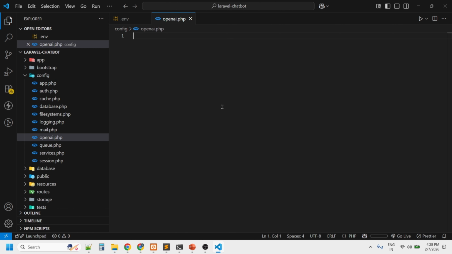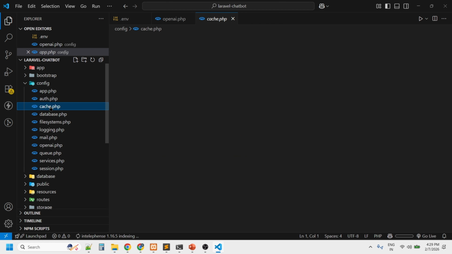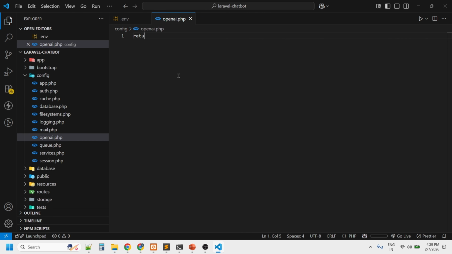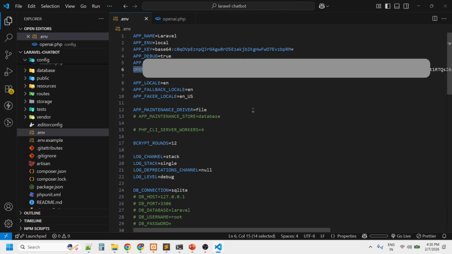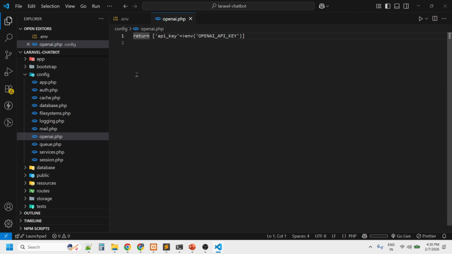And inside this, I'm just going to write some code like return api_key, and that will store env this variable OPENAI_API_KEY. Okay, need to start PHP also, and I'm just going to paste it here. Okay, so this code makes your env API key reusable.